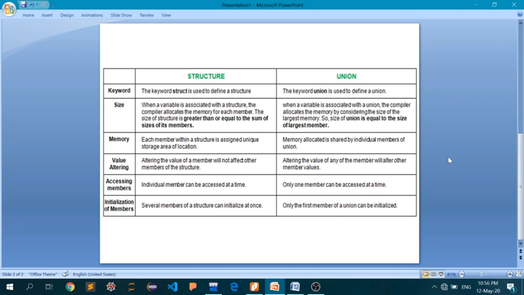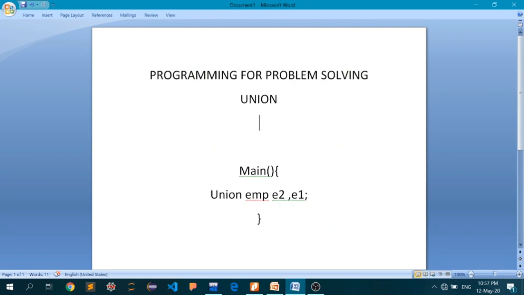There is no restriction on initializing each individual member of a union. All of them will be initialized. The compiler will not throw any error, but in the end you can access only one of them because the memory is shared by all of them. So you can strike off this last one if you want. If you don't get it, I will not recommend writing this one for the exam. I think five of the differences are more than enough. So let's get back to the notes.